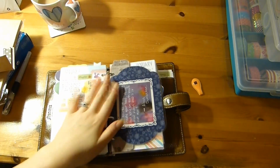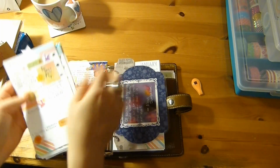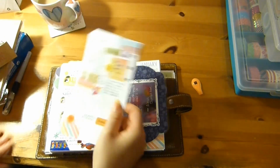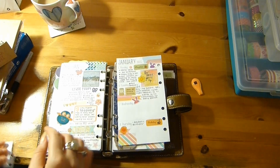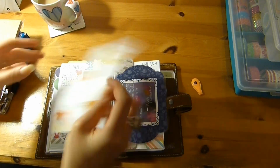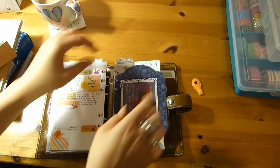And then if I move on to this week, so this is this week at the moment, a lot of people are always asking me how I decorate, and do I decorate before or do I decorate afterwards? And the answer is a bit of both. I start off with a bit of washi and a couple of stickers, and then throughout the week I just write in, and at the end of most days I sit down for just 10 minutes and stick in a few stickers or washi on the white bits.